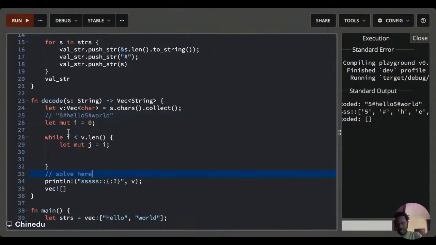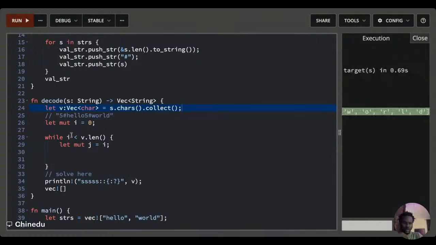And now in our while loop, we are saying let j equals to i, which means i and j are starting at the same position. But we need a way to move j independently without affecting i. So the way we'll do this is we want to check in our vector. So in this stuff here, let me delete this.